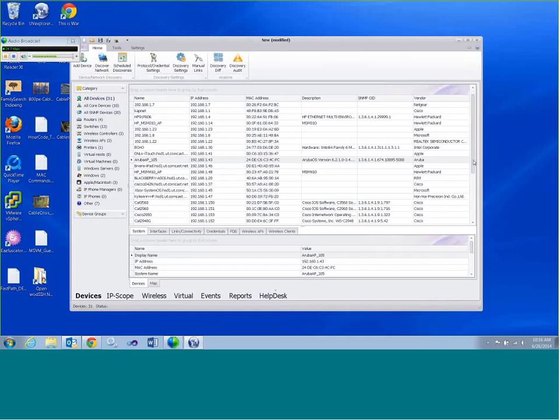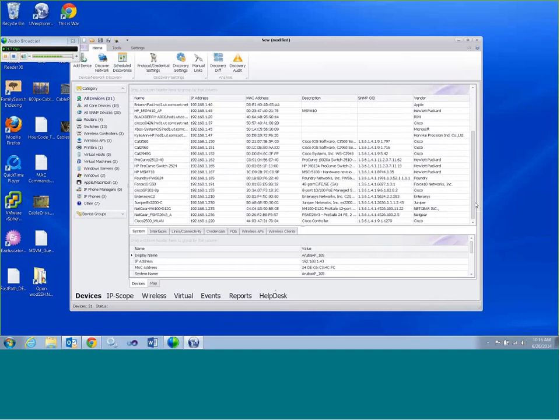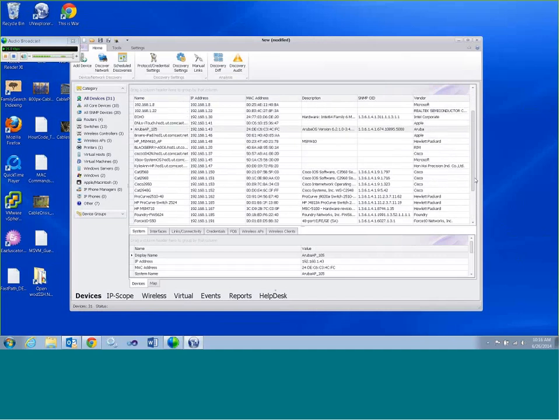Sometimes the device is not configured for SNMP or a protocol that we can talk to it on, so you may want to just see its name and IP address, so that we can tell you that maybe you just haven't had the management protocol turned on. You can go ahead and connect to it and fix that. As you can see here, we have these categories of all devices.